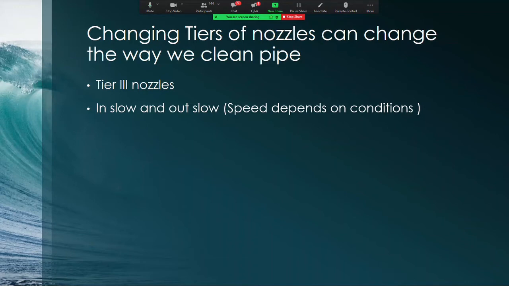What I want to do is slow the nozzle down on the way out. I want to go from a running speed to a walking speed, and I want the nozzle to spend more time in the pipe cleaning on the way up. This will clean the debris and the grease and whatever's stuck to the wall of the pipe, pull it off, and get it moving. The water I've added to the pipe will help that stuff travel. The water will act as a conveyor belt and carry the fecal matter, the organics, and everything else down towards the extraction point, where the truck is.